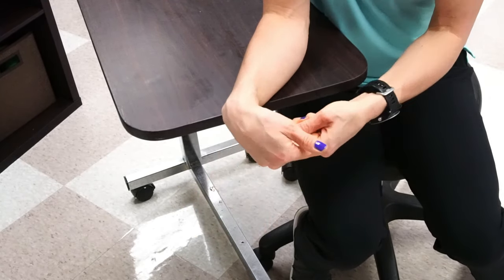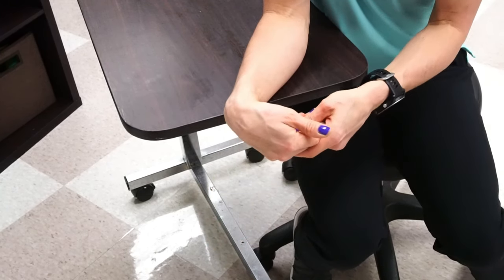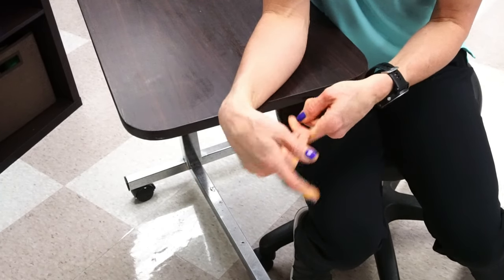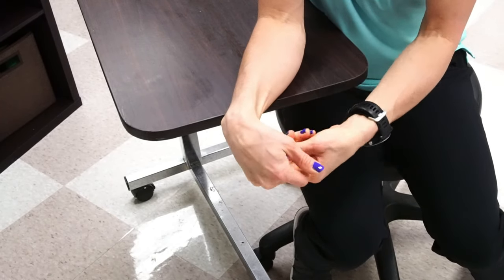And then your goal is that you want to get a little bit of extension, or you want to get those fingers to almost have that involuntary reaction of extending. And then for the wrist, same thing. You're going against gravity here, but you can work on extending your wrist in this position.